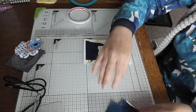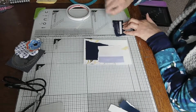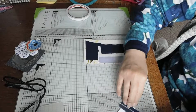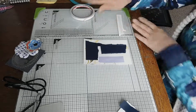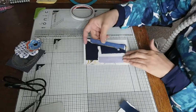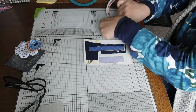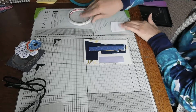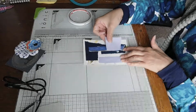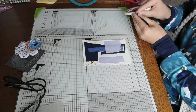So yeah, I've literally just used papers out of my stash, so out of my scrap drawer, so I'm determined to keep on top of those. Another reason I've been having to sort out my craft stuff is because last time I got really overwhelmed where I used to live. I was trying to do all the different crafts, so I had a little bit of this and a little bit of that for all the different crafts, and then I ended up really not liking my crafting. I really went off it, so I sold a load of stuff, which I'm glad I did because it helped bring my mojo back, and I really don't want to get in that state again where I've got too much stuff and I'm not enjoying my crafting. I was starting to go back to my old ways.